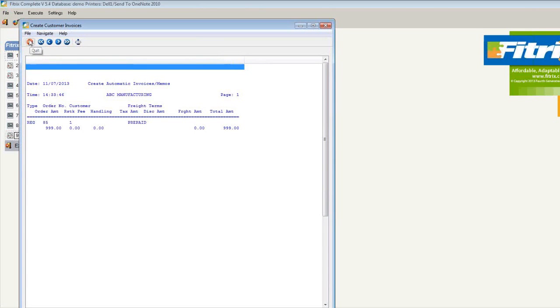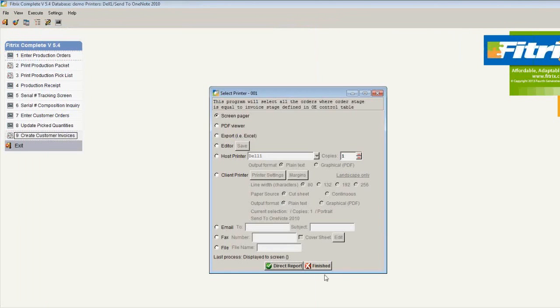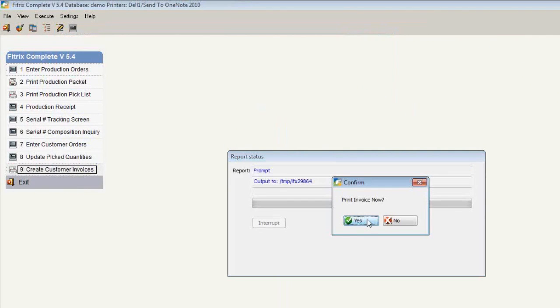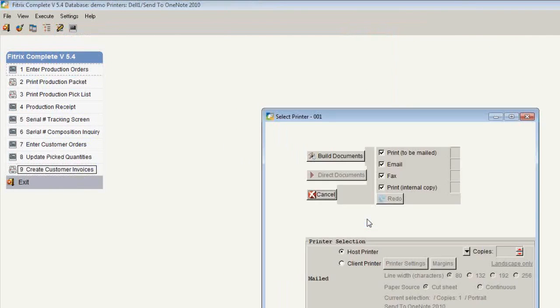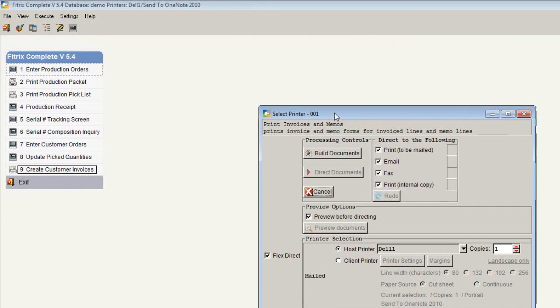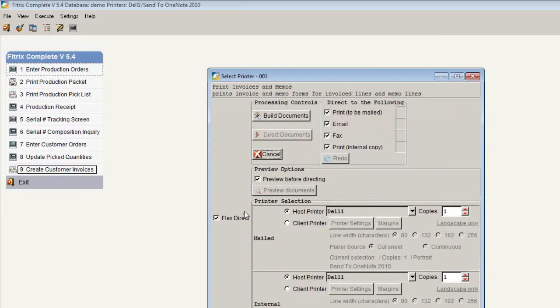In this case, I've automatically generated that invoice for the order number 85. If I wanted to make changes to that generated invoice, I can interrupt it at this point and go directly into that invoice and make adjustments to it. Maybe I want to add additional freight charges or some miscellaneous charges for handling. I can do that directly on the order. In this case, I'm going to continue on, and here I'm going to be prompted now to actually print the invoice that was just generated, so I'm going to go ahead and do that.